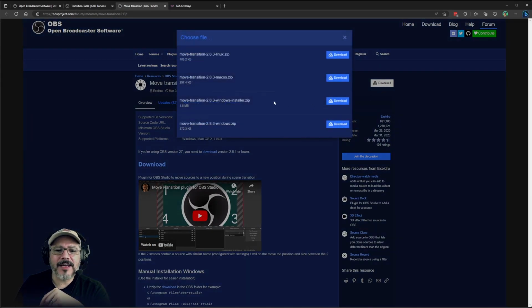To download, right click here and look for the installer for Windows if you're on Windows. If you are on Mac, then download the zip, and you probably have to drag and drop the files in the folder where Mac installed the application. And Linux, the same thing. If you install in a different location, then you need to download this one. But if you install in the default location, then get the installer.